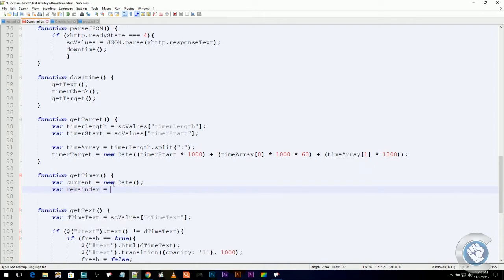We need to find the remaining time. Let's actually just take these out and make these global variables real quick. Because this is an overlay and there isn't an end user the way there would be for a website, you could be a lot more loose with using things like global variables in your JavaScript.